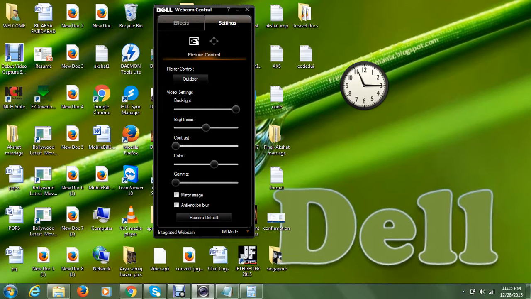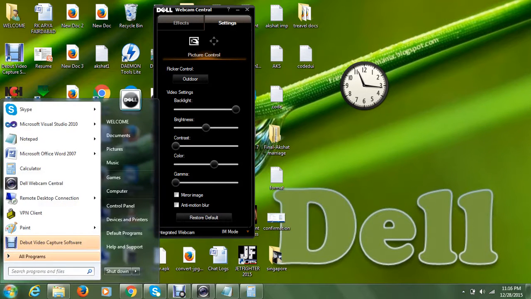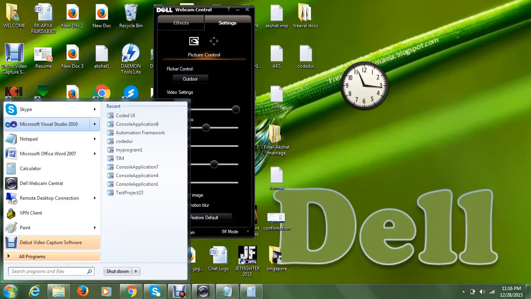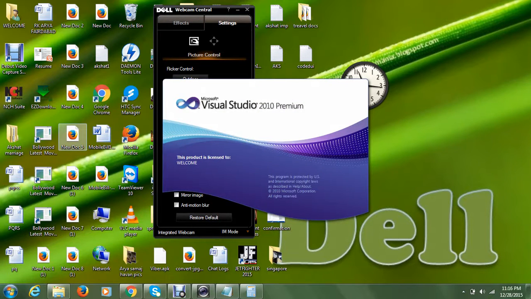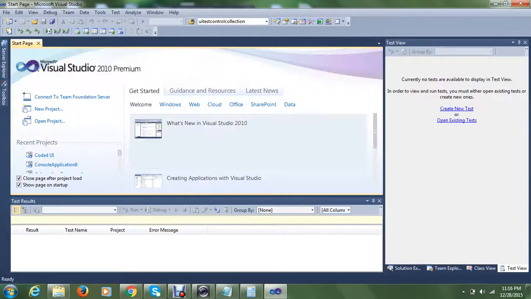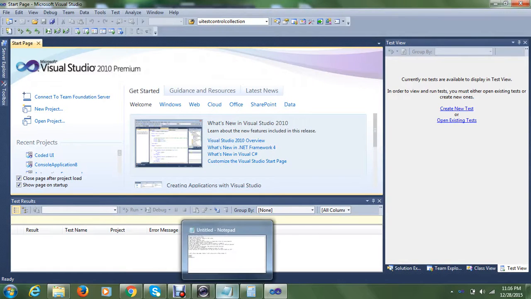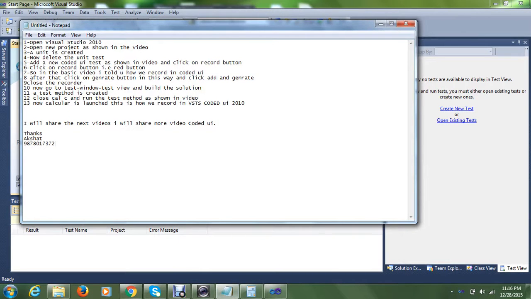So the first step which I am going to tell you about Visual Studio is how to run it, like how to open Visual Studio 2010. In this, click on the start button, and if you have Microsoft Visual Studio installed, just click on that button and it will start getting run. So in this case, see my notepad file that we have opened the Visual Studio 2010. That's the first point. Now I will move to the second point.